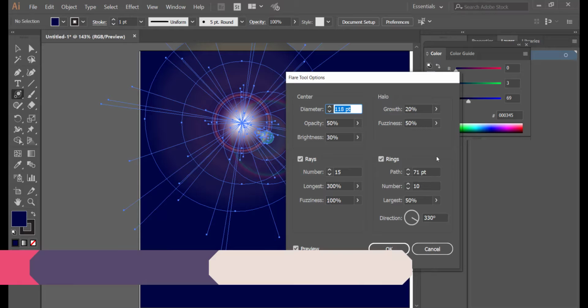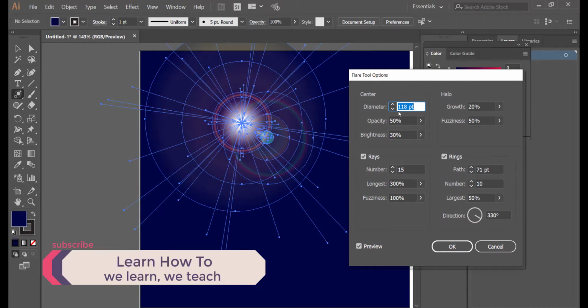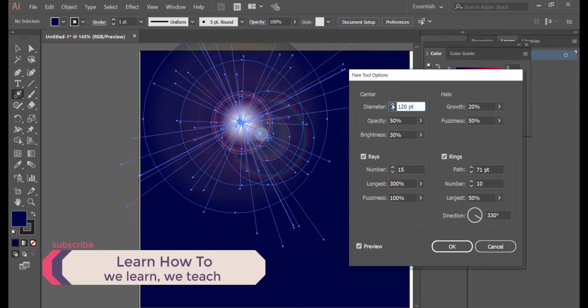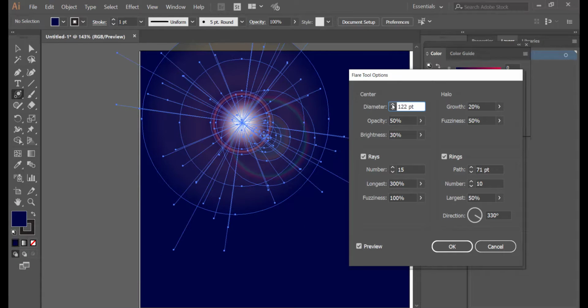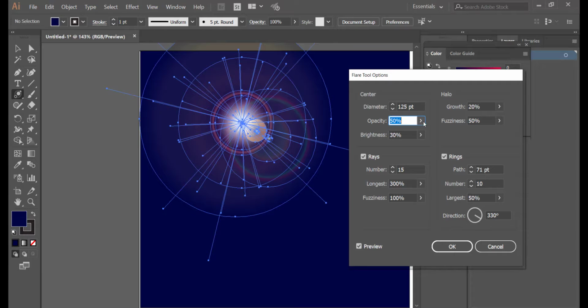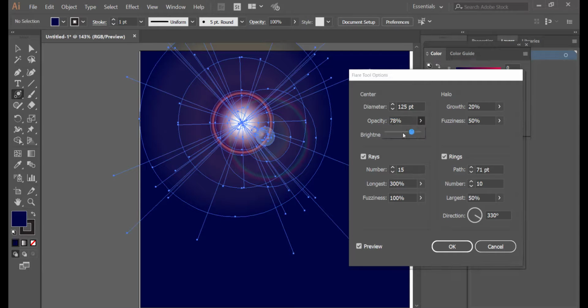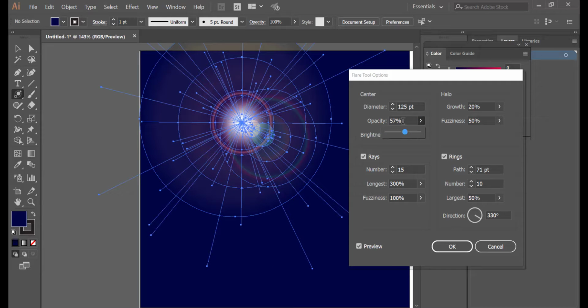So you can see there are so many options, like diameter. How does the diameter actually work? Let's see. If you are increasing the point size of the diameter, it gets bigger, and the opacity is 15%. If you decrease it, it will go lower. Let's just hit 50%. Okay, as long as it was there.